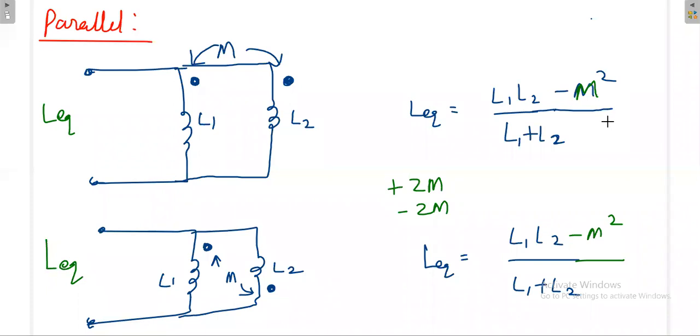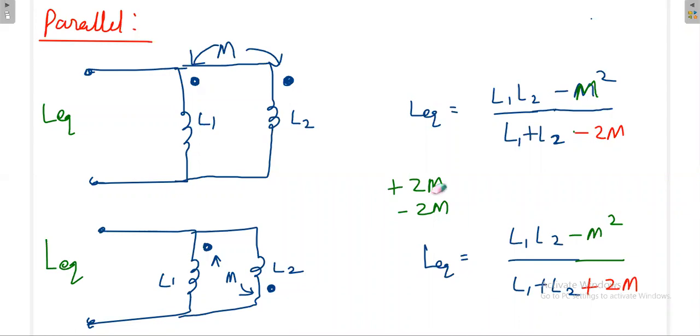Then we have to use this 2m in the denominator. So which one do I have to use, plus 2m or minus 2m? Anybody? Minus 2m. Very clearly that is minus 2m, because if you want more, the denominator has to be less, then that is minus 2m, and the other is plus 2m. Okay, so this is the final formula.